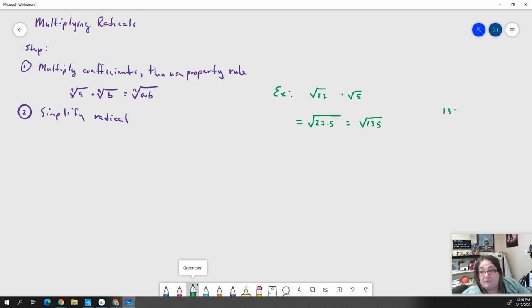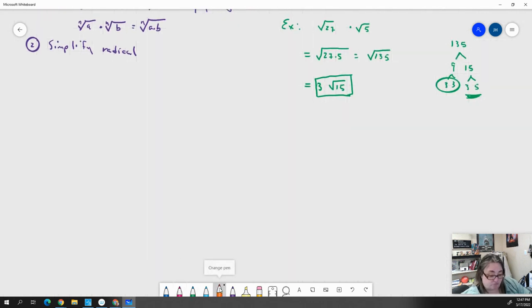So I've got 135. I know that that is 9 times 15. And 15 is 3 times 5. This is 3 times 3. It's a square root, so I can pull out 2 of the 3s, I should say. 3. And I'm going to be left with 3 times the square root of 15, right? These 3s come out, but these two things have to go back in. So we multiply them together. So not terrible, right?